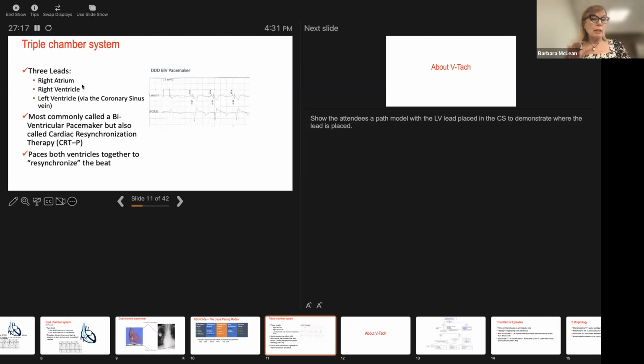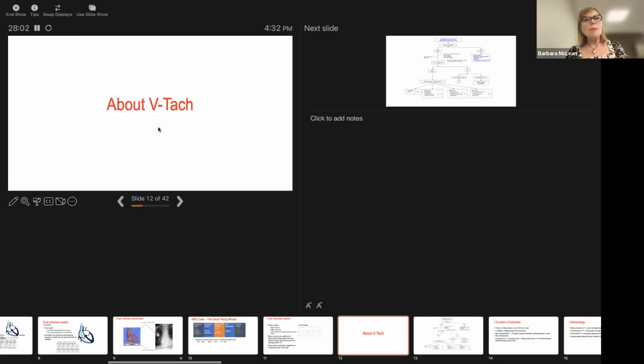Now, right atrium and right ventricle leads are placed right through the IJ, but you can't get to the left ventricle from the IJ because that's venous. So you actually have to go into the coronary sinus, into the coronary sinus vein, at the cusp of the aorta, and place that lead wire through the coronary sinus vein, not the coronary artery, through the vein, and then embed it into the wall of the left ventricle. This is always something to be thinking about. I think CRT has become a lot more prevalent. We have not done it very much here at Grady, but it is something that I think we're going to need to consider.